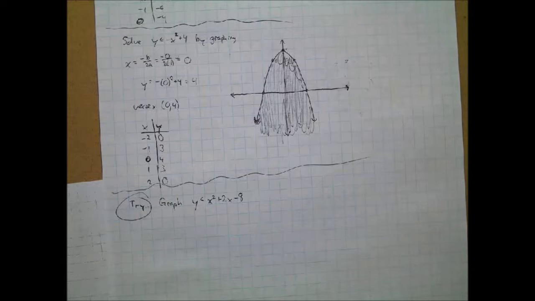I'll arrow up to that first. Arrow up. Hit enter to turn off that plot. Now go back down to Y1, and now you want to type in x squared plus 2x minus 8. So we don't use that. We're just going to graph it as an equation, and then we will shade on our paper, or I can show you how to shade on the calculator too. You can't change that equal to a greater than or equal to. Exactly. Yep. And just use the x squared plus 2x minus 8.